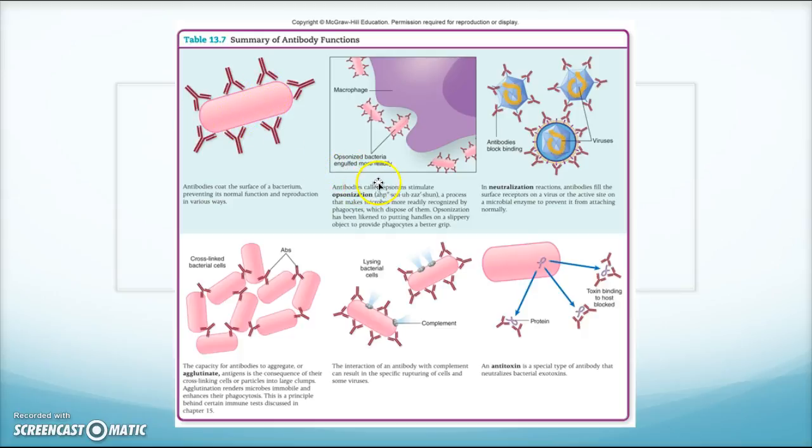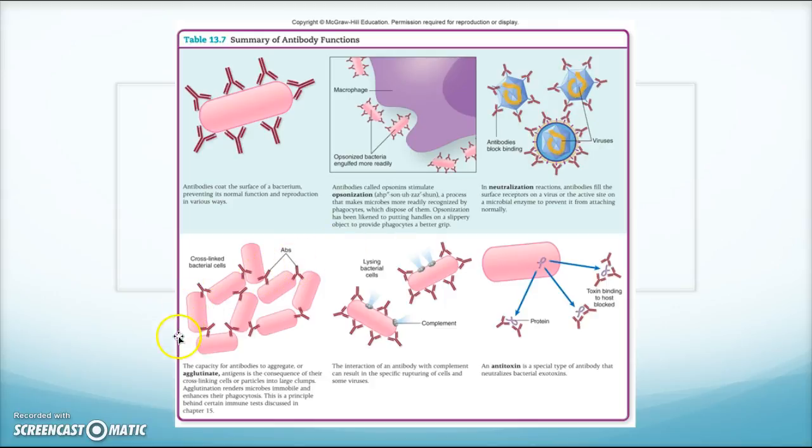We can also get something that is called opsonization, and what this is that by binding onto these antigens on the bacterial cell, these antibodies make it easier for a phagocytic cell to come along and phagocytize it. So that's a way of making it easier to grab onto and to engulf. Another thing that we can have, and this is common with viruses, is neutralization. And what that means is that these antibodies will actually block the binding site on viruses, and they can't bind the host cell. So it prevents it from attaching, which means it can't infect.